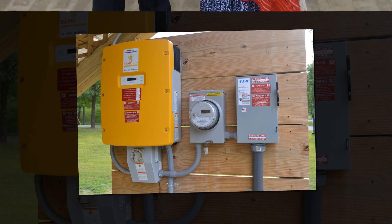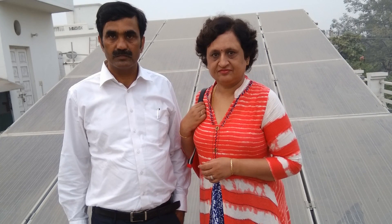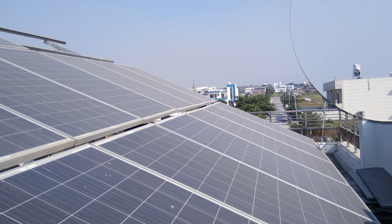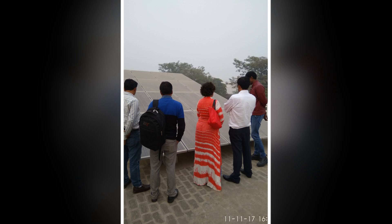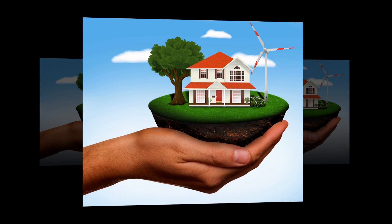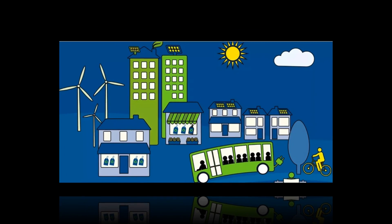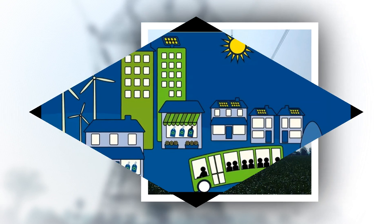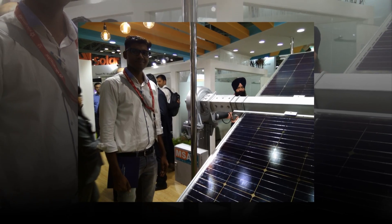Growing awareness for use of solar energy in Sonipat: With every passing year, solar power is becoming more competitive with other conventional sources of power. Today, installing solar panels makes more sense at places not connected to the grid or having high electricity requirements. Solar installations can be seen at residential, commercial and industrial establishments, including hospitals and medical institutions. Private and industrial or commercial ventures may take advantage of 40% accelerated depreciation tax relief as well as net metering facility to reduce their electricity bill by up to 90% for the next 25 years.